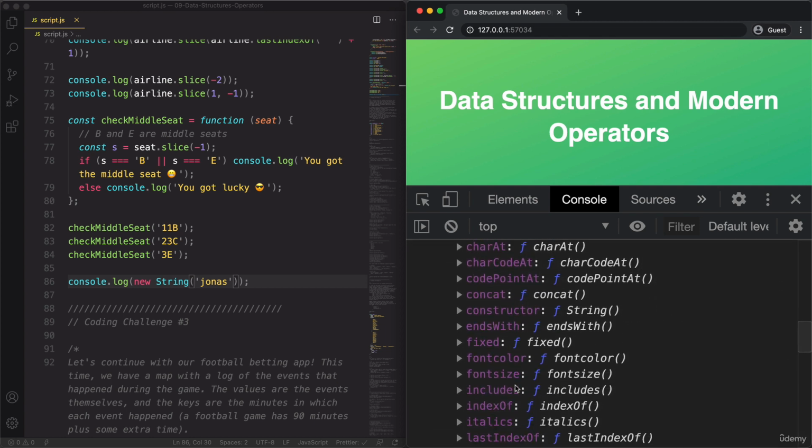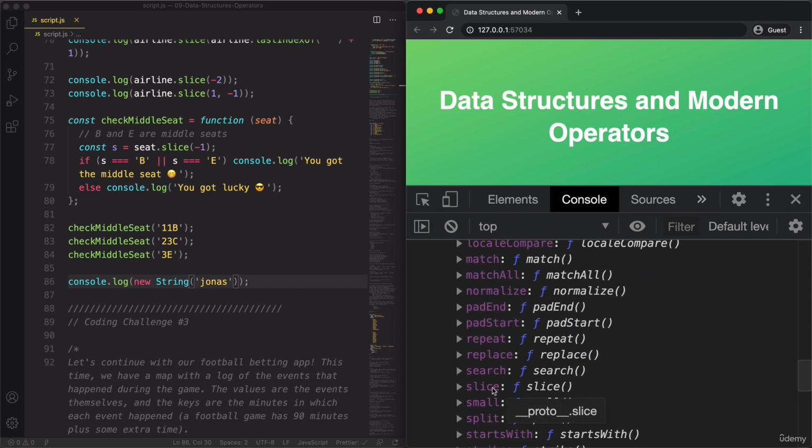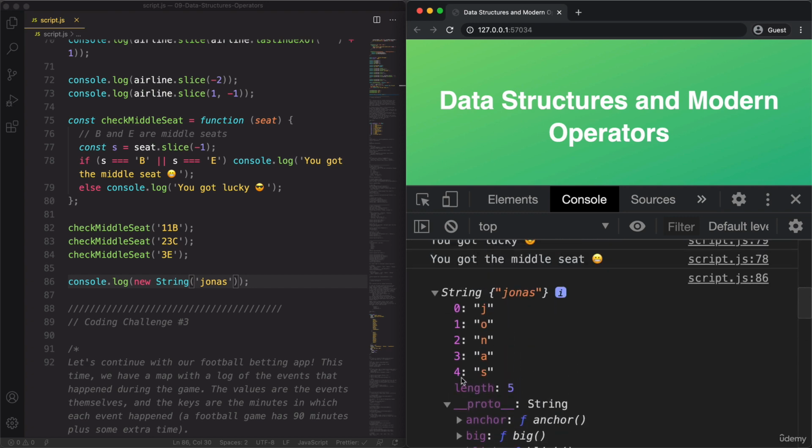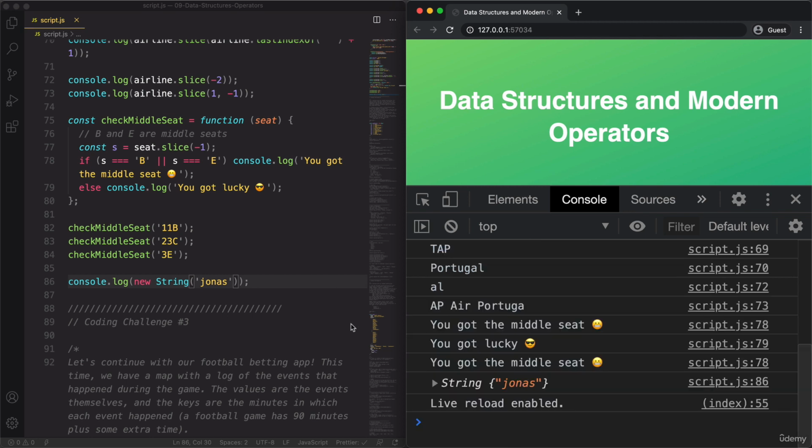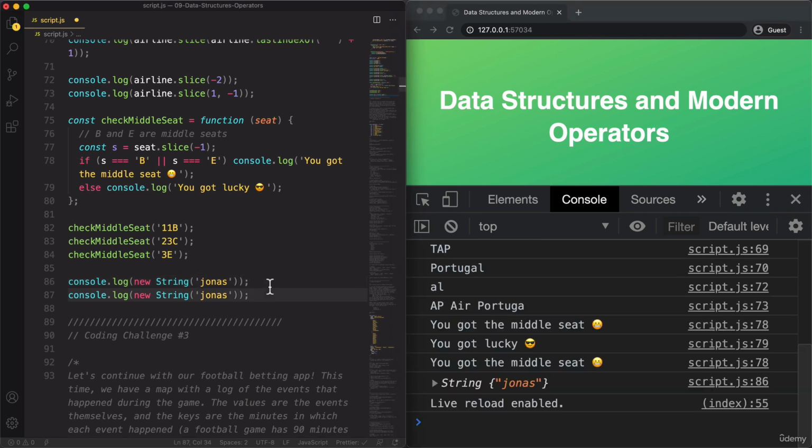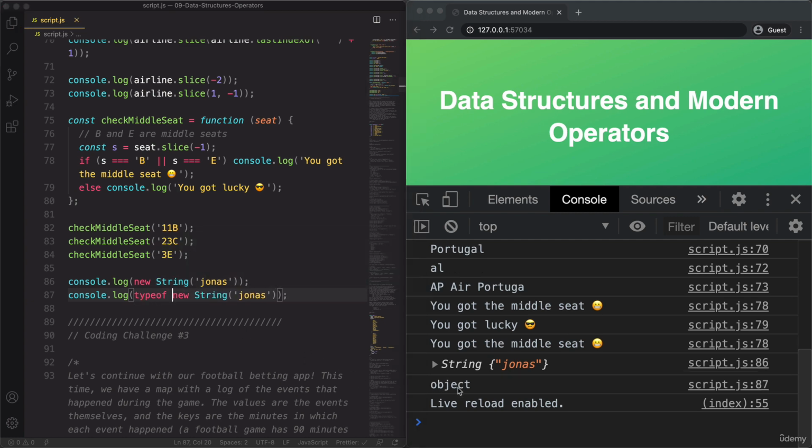And we could take a look at this here. And so you see here all of these methods like slice that we just used. But this is beyond the scope of this lecture. We will learn what this is a little bit later. But what matters is that this indeed is now an object. So you see, it is an object. And so this conversion here is what JavaScript does behind the scenes whenever we call a method on a string. And then when the operation is done, the object is converted back to a regular string primitive.